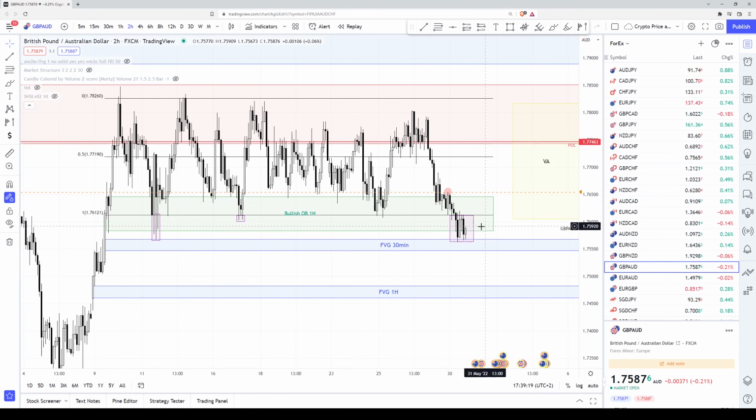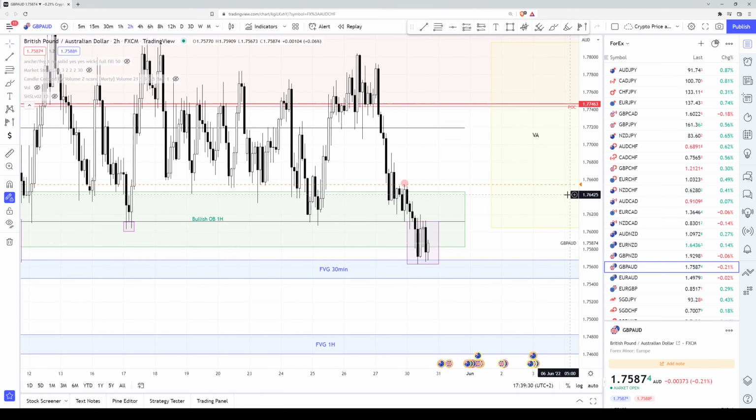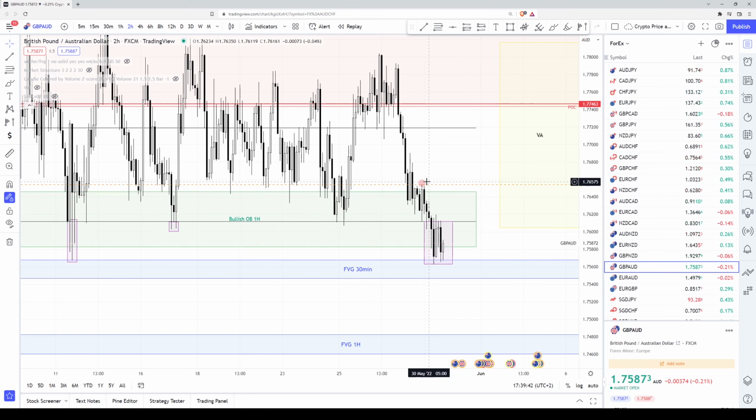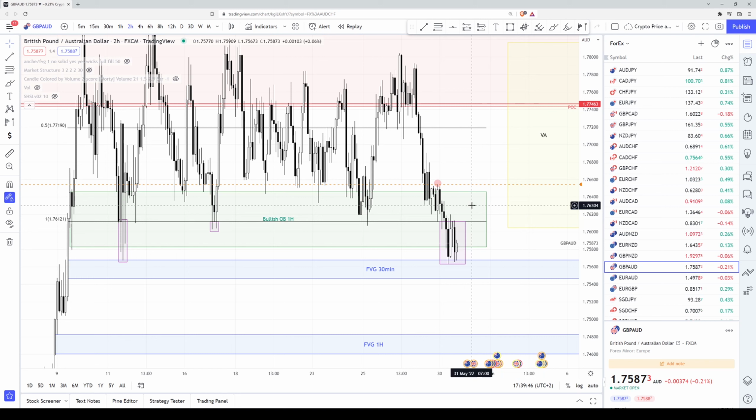One of the things that we see right now is that the current deviation takes longer before going into the range compared to the other two, and it's not even in the range yet. So one of the things before going for a long is for price to move back into the range and to move even higher than this swing high, and after a pullback, when it's accepted back into the range, that is where I will go for a long, or at least I will look at a long.